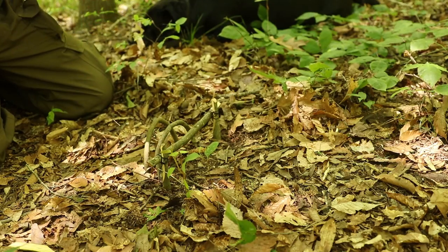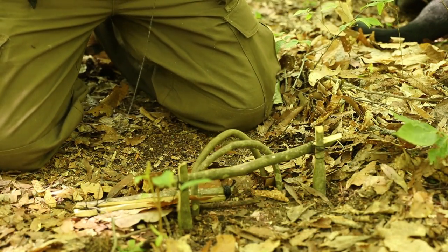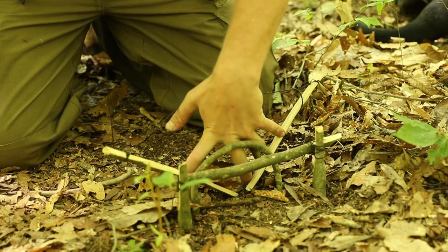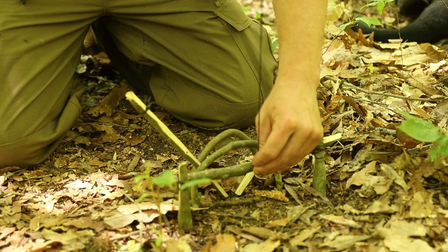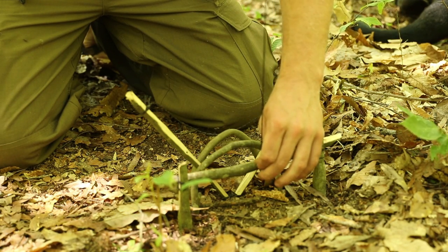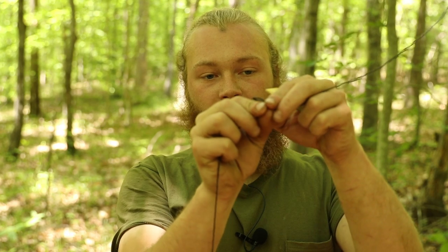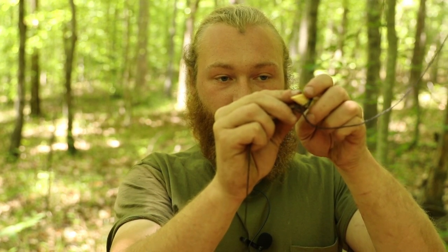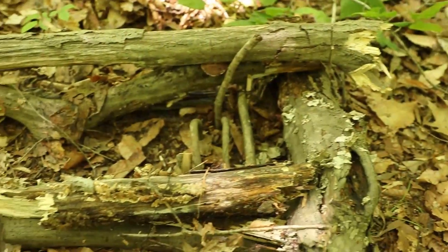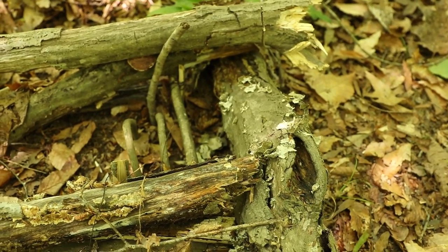Now we're going to run our spring through that loop we made. To figure out where to put our toggle, bring your stick down and hold it with your other hand. Spread it out as much as it will go, give it a little bit of slack. Your toggle is going to go right about in there — you want just a little bit of extra slack for room for error. Pinch that and hold it. Now that you know where your toggle goes, attach it with just a clove hitch. Take a loop, spin the twine to the left, do it again, take the second loop and put it behind the first, slide the toggle in, and there you go. Then create a funnel to guide animals underneath the two hoops, and block off the back side so there's no way to get the bait without going through the kill zone.